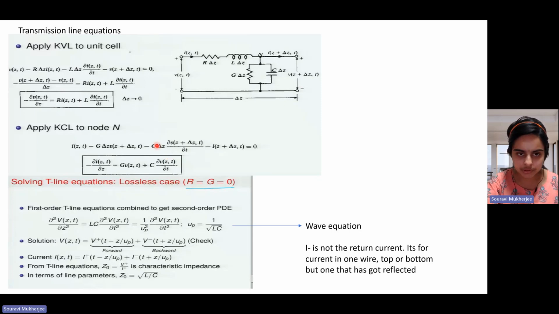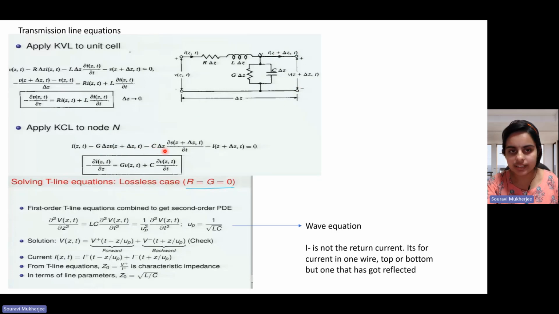So see, Q is equal to C into V, right? So C into del V del T, obviously it's a function of Z, so delta Z is there. So that is actually current, right? And then, V is equal to IR, so I is equal to V by R. So it should be V into G. G is 1 by R, right? It's conductance. So that's how you write it. This is the entering current, which is given as I(Z,T), and the current that is exiting this node is minus G delta Z V. And when you are writing V here, it's this V, right? So that's what you have used.